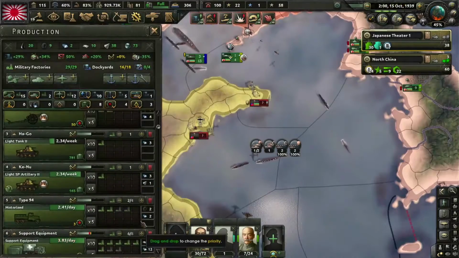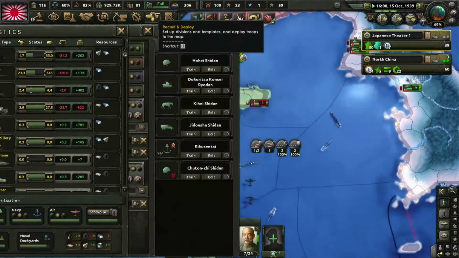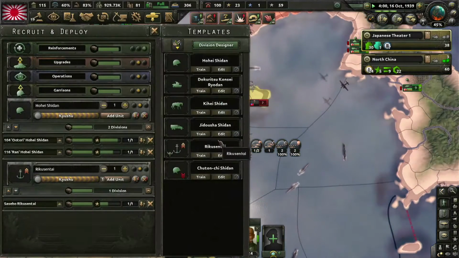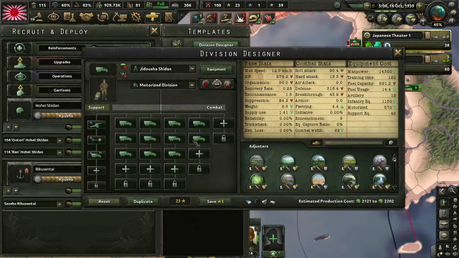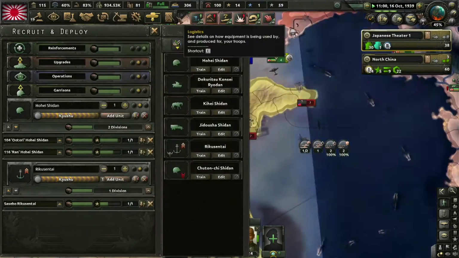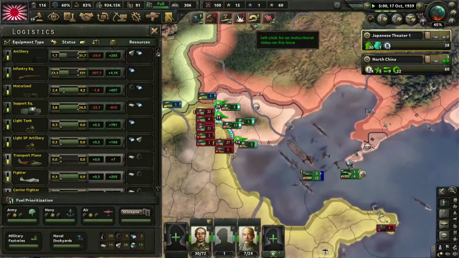216 support. How's our motorized? 406. Marine? No. Okay, we have too many of these motorized. Let's remove them. Okay. So, this should be good for now.